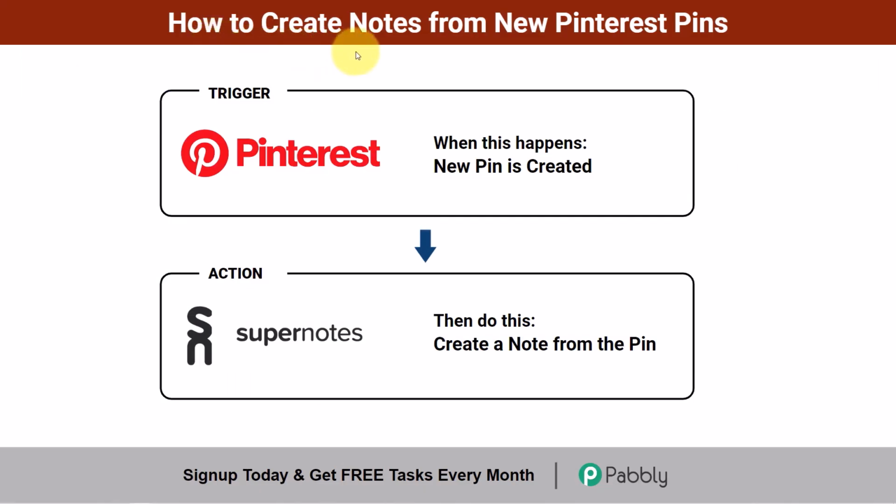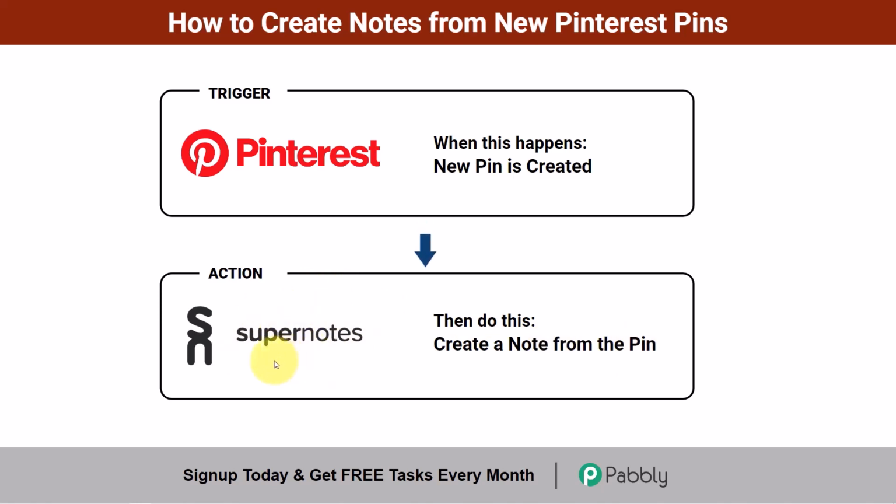How to create notes from new Pinterest pins automatically. So Pinterest is an image and social media sharing app, and Supernote is an amazing note-taking application. And I want, as soon as a new pin is created into Pinterest application, it should automatically create a note from the very same pin into Supernote application.